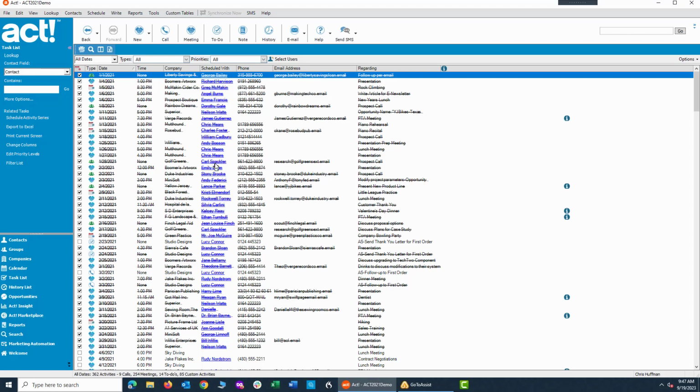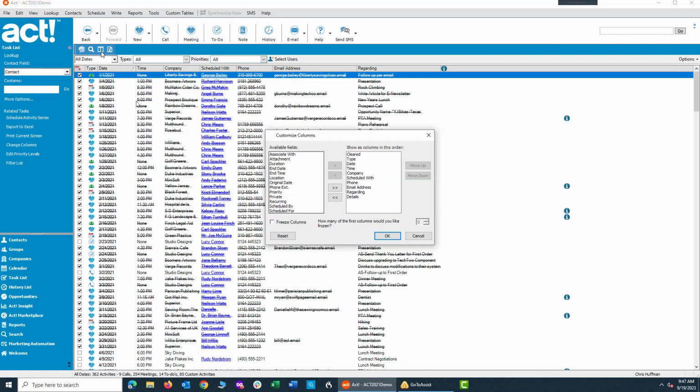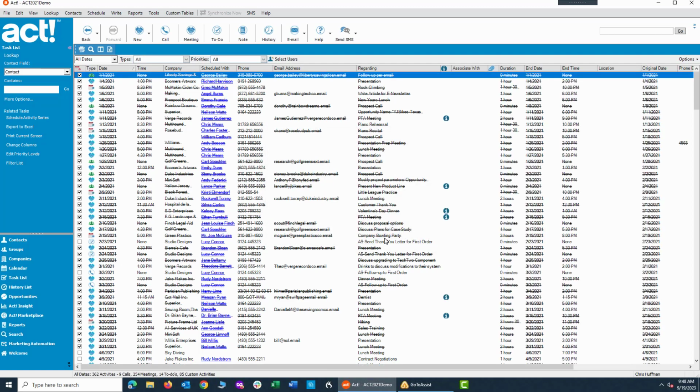Now, what I want you to do next is this. I want you to come over, I'm sorry, I misspoke. I want you to come up top, click on this little 2 columns, and I want you to click on Customize Columns. When this pops up, I want you to take all these items right here, click on the double arrows and shoot them over to the right, and then click OK. Now, I might have given you a lot more information than you actually needed, but the reason I did that is because the next step is to take all of this information and export it out to Excel.